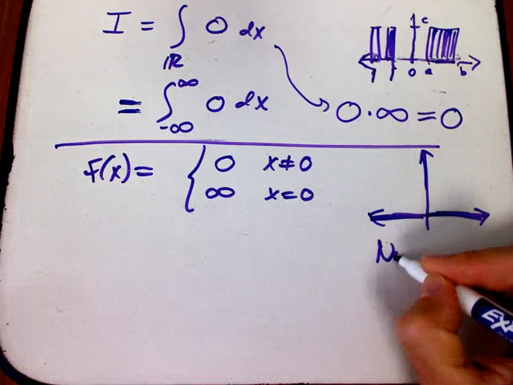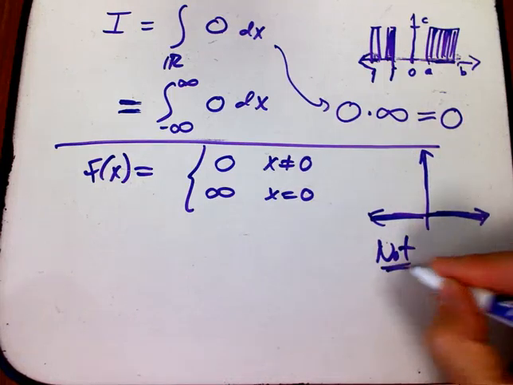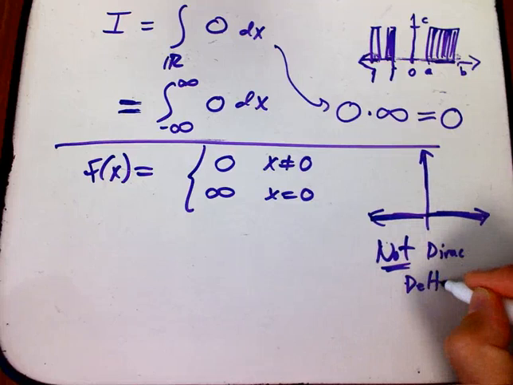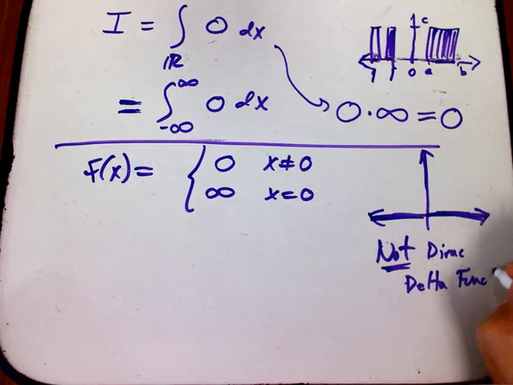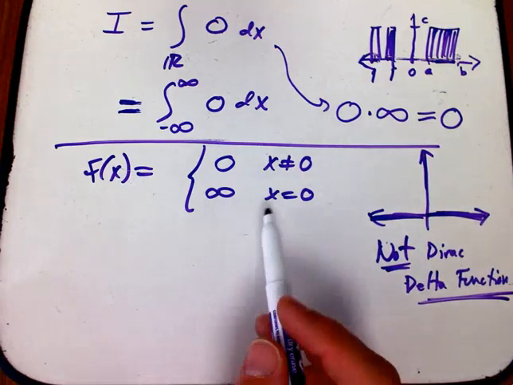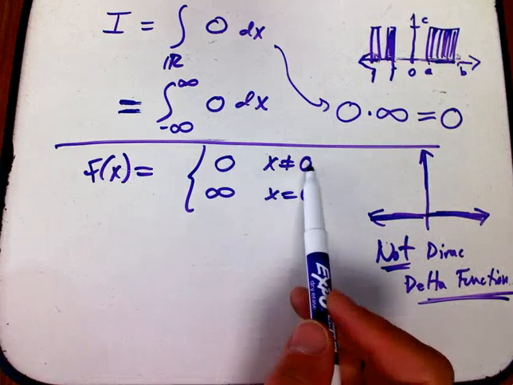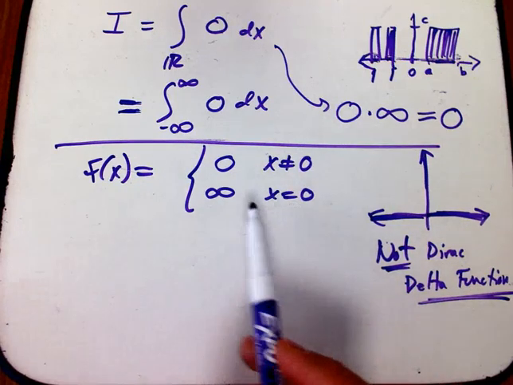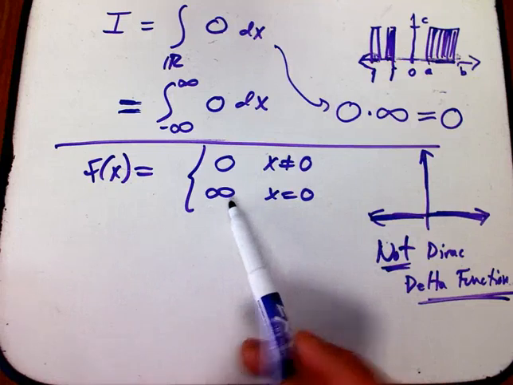Okay. Let me make a parenthetical comment. This is not what's called the Dirac delta function. That's part of what's called the theory of distributions. I do have videos about that. Okay, this is very different. So I'm not talking about that. I'm talking about literally something that has the value 0 everywhere except at 0, and infinity at x equals 0. And I'm just asserting that this makes some sense with this extended real thing.